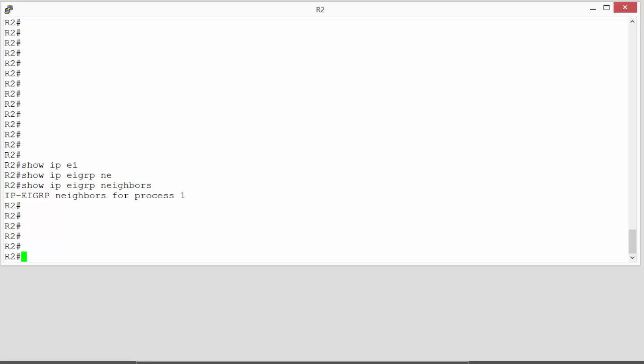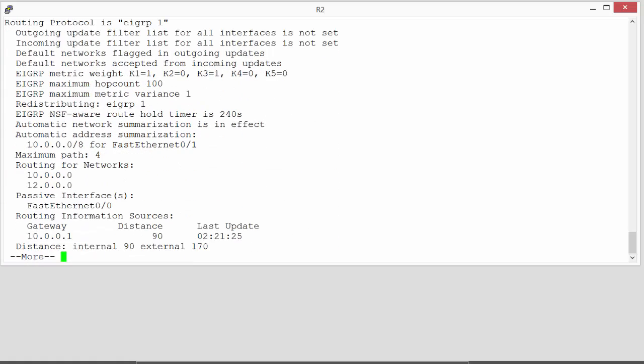Now remember our series of steps. Is EIGRP configured? Well, we can see from that command that EIGRP is configured for the process 1, which is good. The second thing we want to check is the autonomous system number. Now the process number there should match the autonomous system number we're using. But if we want to check this, again, show ip protocols is the command that we need.